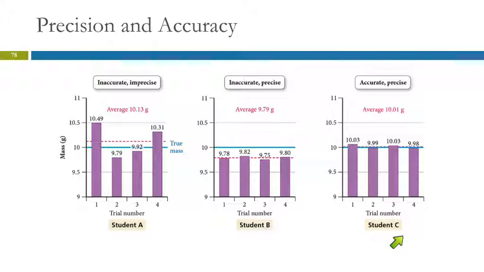And student C knocked it out of the park. Okay, good consistency, good precision, all the values are close together. And of course, we're talking in sort of quantitative terms. If we really are interested in this, then we have actual quantitative measures of how close is close. But we don't care about that right now. So these are all close together, and when you find the average it is 10.01. That's very close to the true value of 10.0. So this student was accurate and precise. Okay?